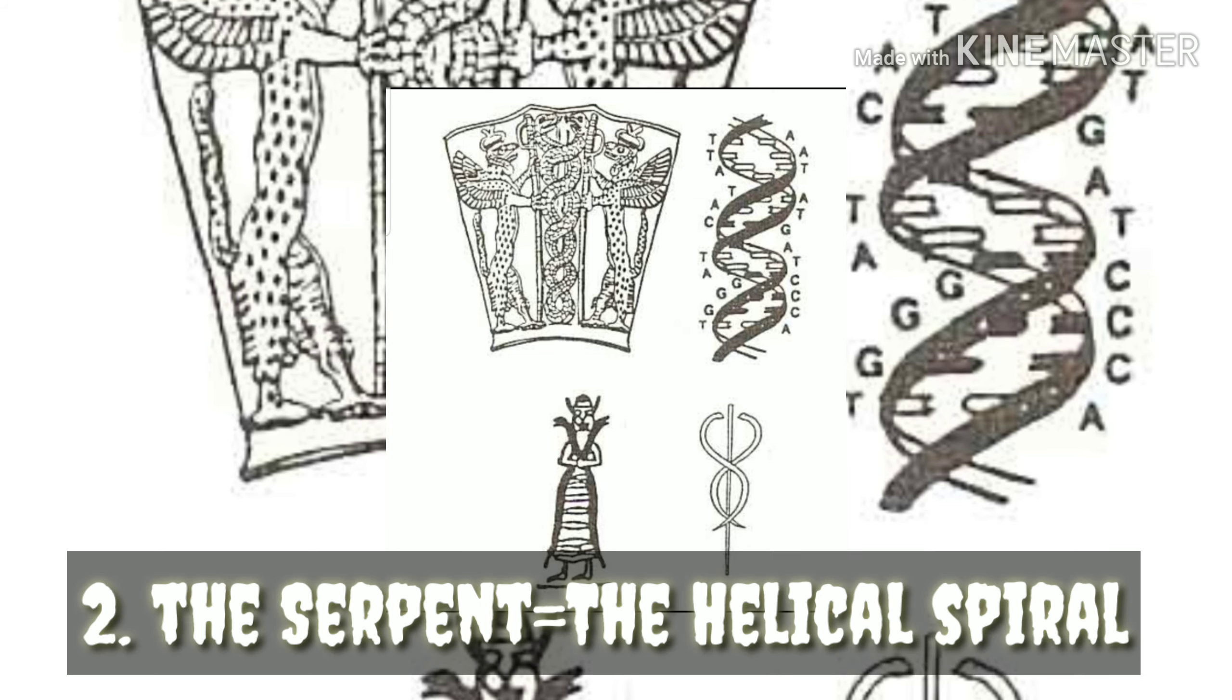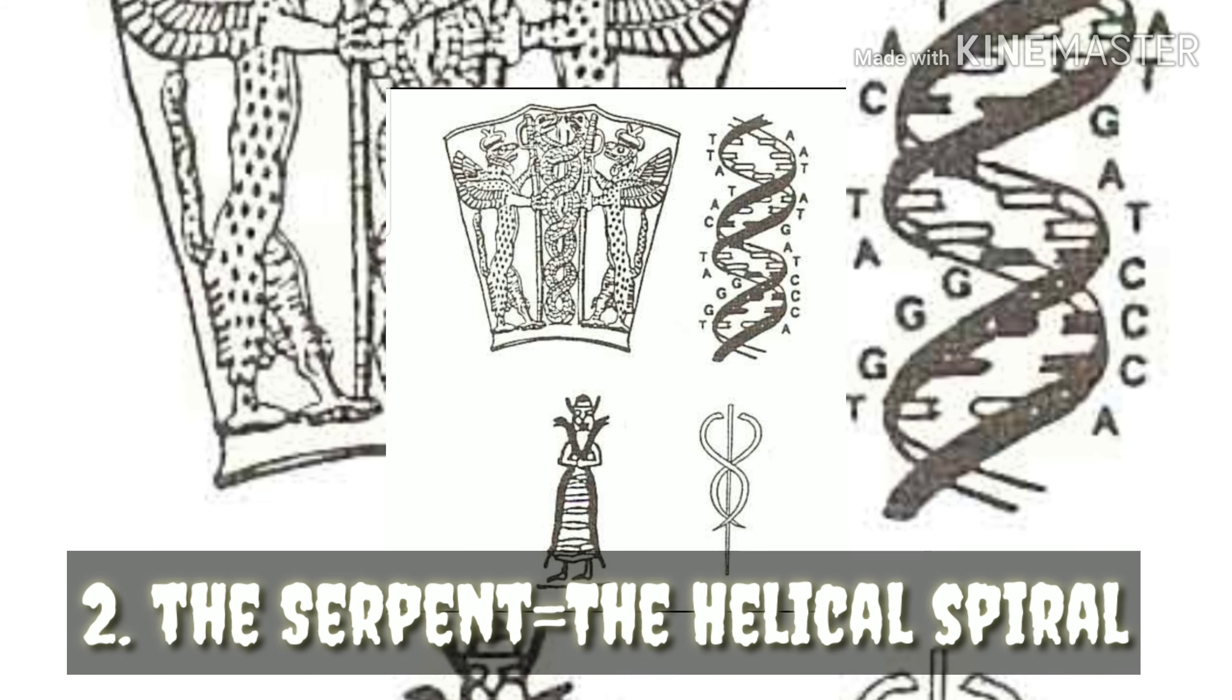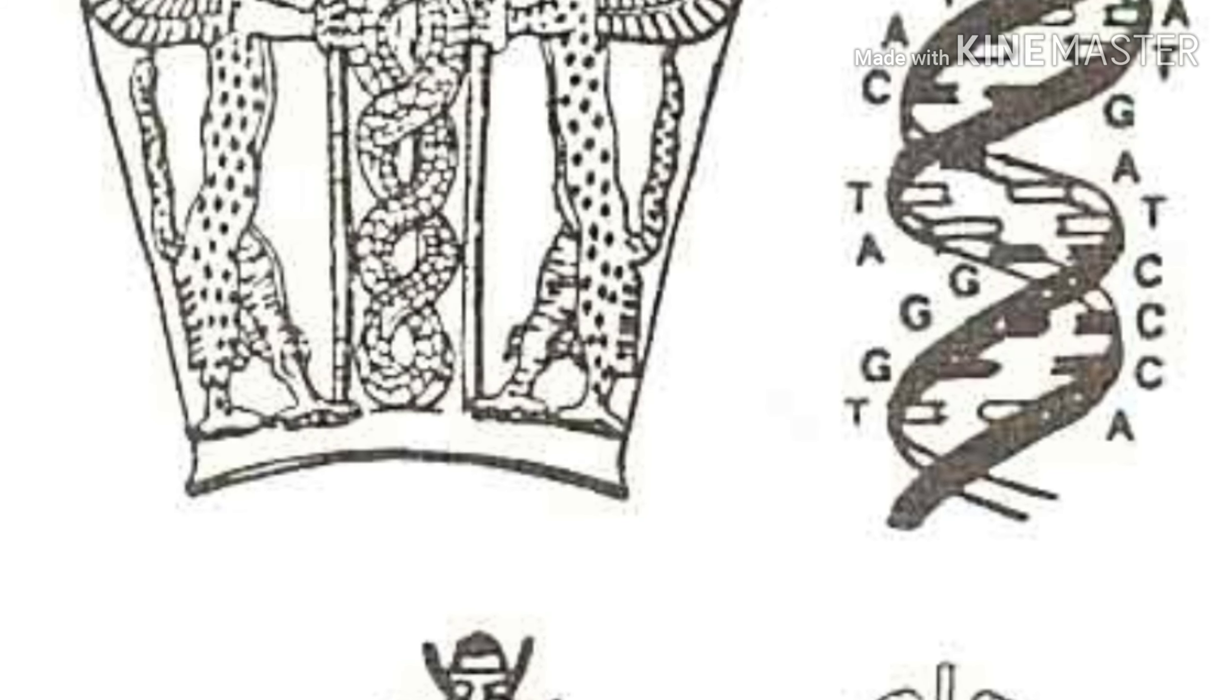Look at the serpent. A helical spiral was depicted as a serpent in ancient times. So when you look at the strand of DNA, you see in the helical spiral, we have Eve, we have the serpent, but then you had some numbers, some measurements involved.